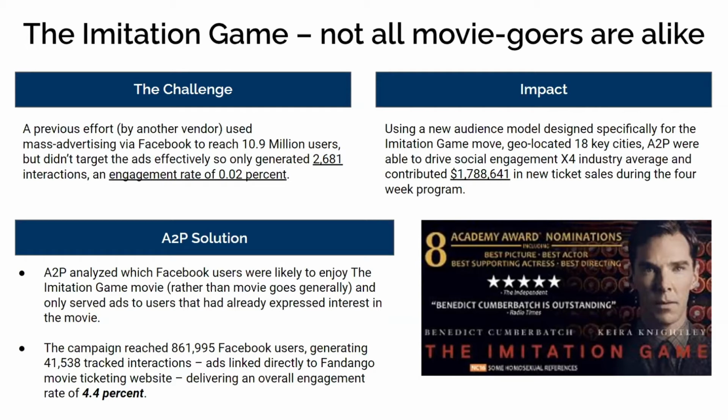And so we were able to serve a tenth of the number of ads to a very specific audience and built a lookalike around those type of people and drove 41,538 tracked interactions to Fandango. So one of the things that digital advertising is very effective at, it gives you data at every step in the process to let you know what's working and what's not within your audience.